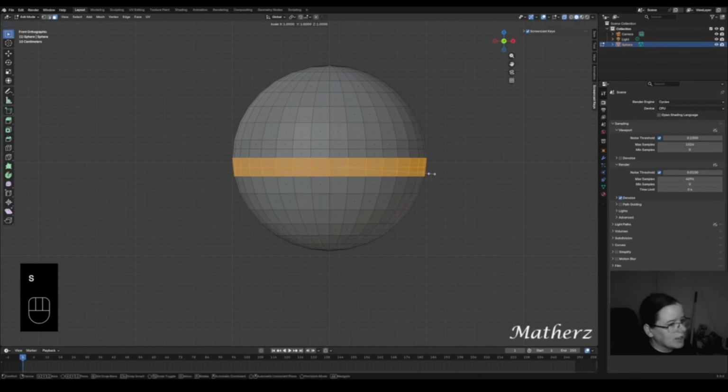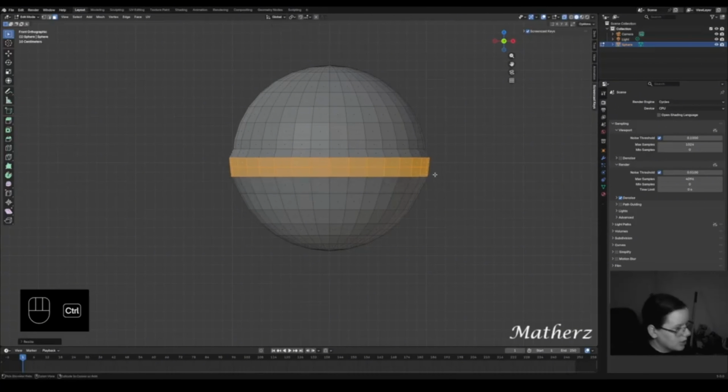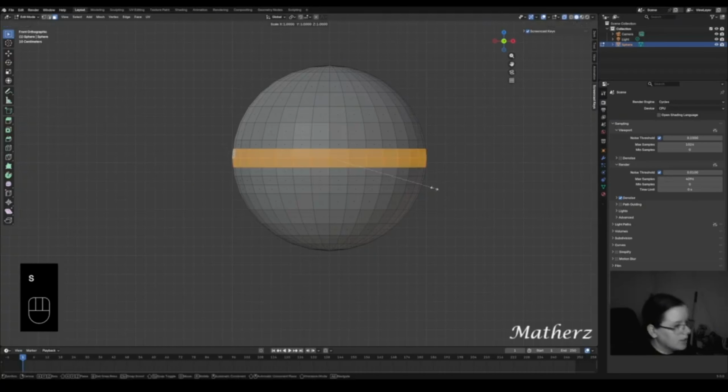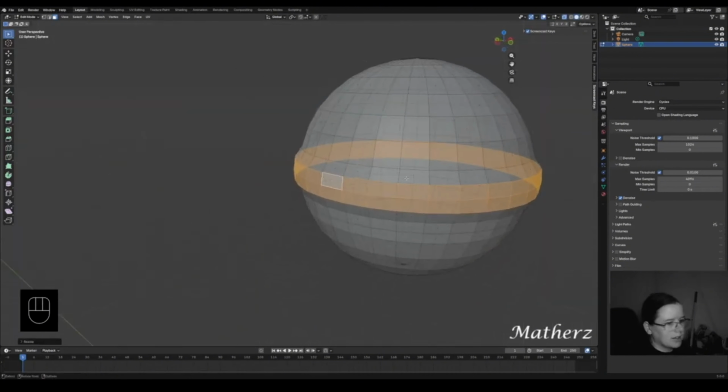We're going to go with S for scale, and all you want to do is pull the scale outwards just a little bit, as such. Actually, let's backtrack with this a little bit. So Control Z. I'm going to put another loop cut just in the middle right here, and let's select those faces again, just in the middle. So we should have, I believe, these ones right here. Let's go S for scale. I'll just bring this out just slightly like that.